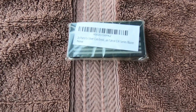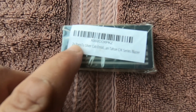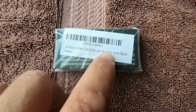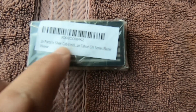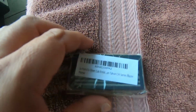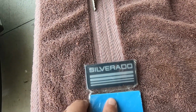All right guys, I got some badging to put back on the truck. This is a part number there, it's from Amazon. It's a two-piece, it's a silver cab emblem for a Tahoe CK series Blazer, new, but I'll show them to you real quick. It's a two-piece, they go on the cab on the pillar.